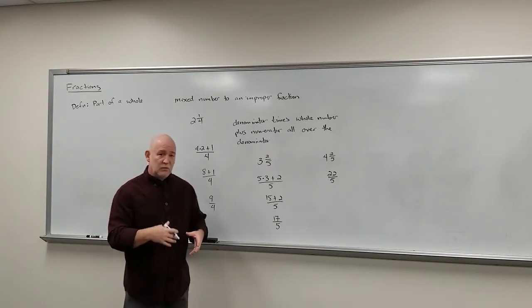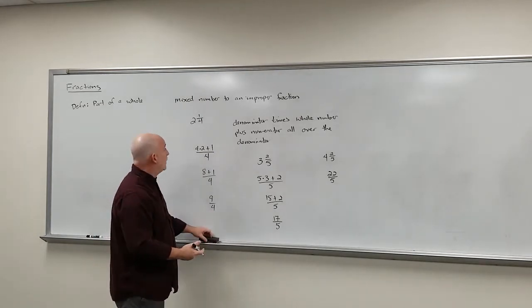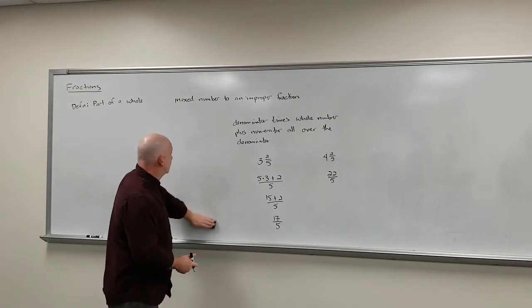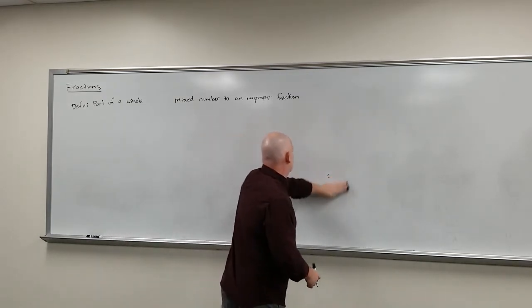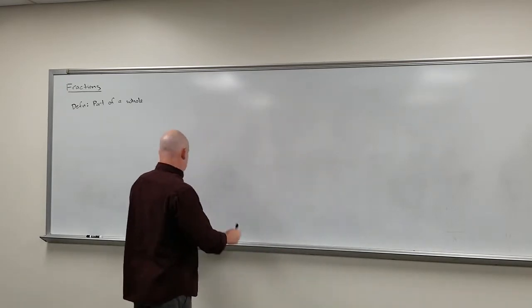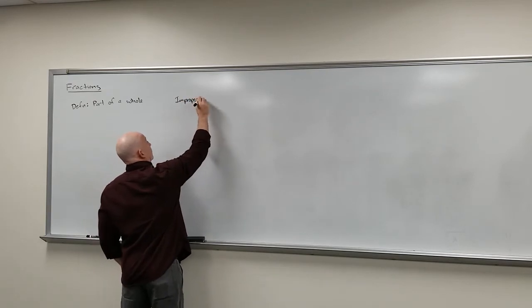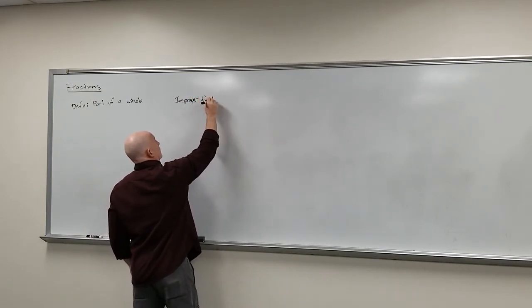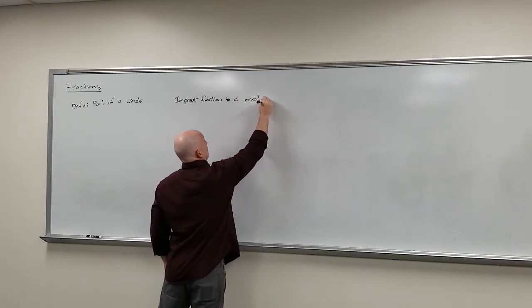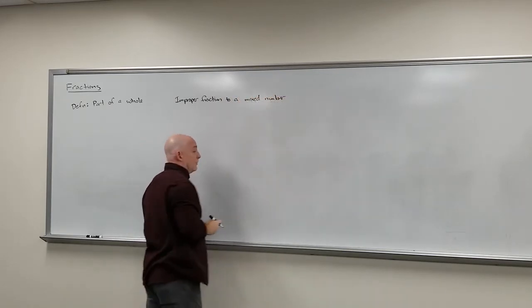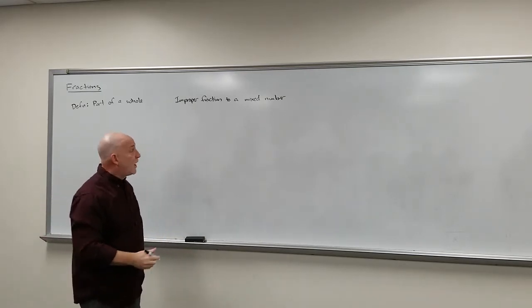so make sure that you know how to convert a mixed number to an improper fraction. Now, the way that we do less is going from an improper fraction to a mixed number. So let's do that the other way around. So let's do an improper fraction to a mixed number. Well, to do this, we got to realize that there's another way to look at fractions.